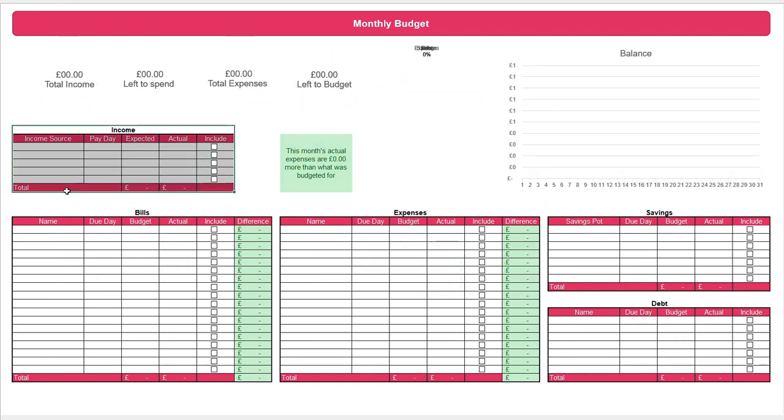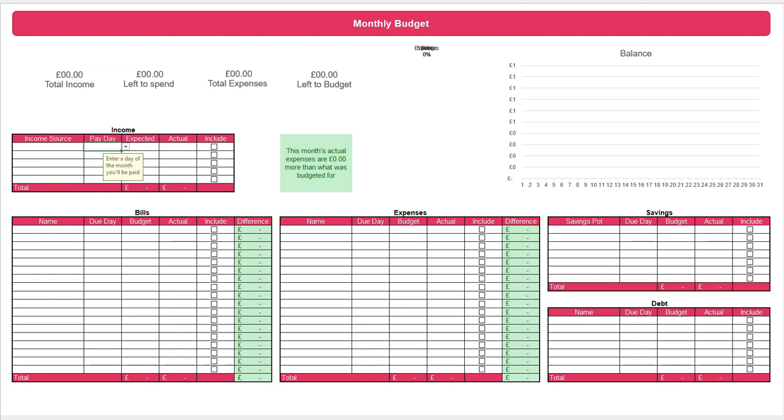Include all of your streams of income, whether it's your salary, wages, bonuses, or side hustles. List them in the income streams column. Then enter the day of the month these will be paid for each of these income streams in the payday column by either entering a number or selecting a number from the drop-down menu. For the sake of this video, I'll copy and paste the information on this sheet.